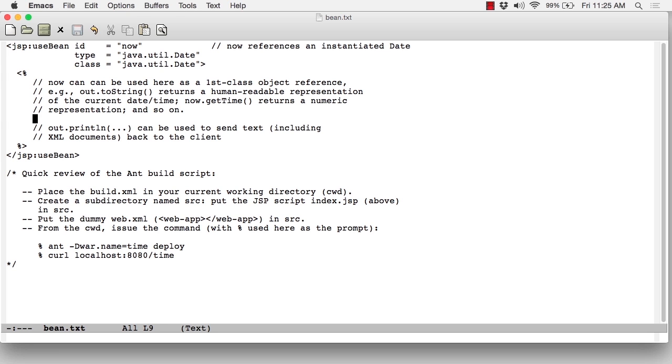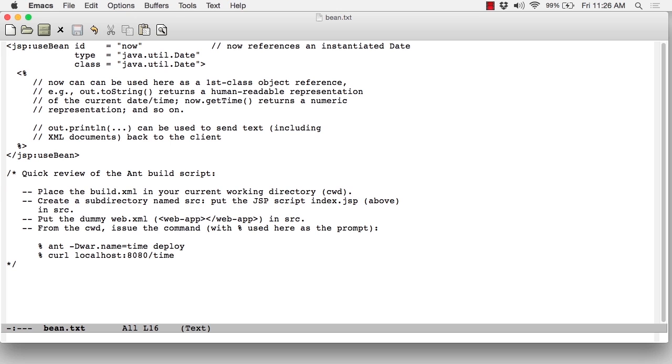So my suggestion is that in the second exercise, you do something like now.getTime or now.toString to get a human readable version of the current time. And then you use the implicit object reference out together with println to send back a response. If you like, of course, you could format this as XML. It also could go back as plain text. That's not the big deal. The big deal is putting it all together, doing the packaging and the deployment to Tomcat. So let me do a quick review of how to do this.